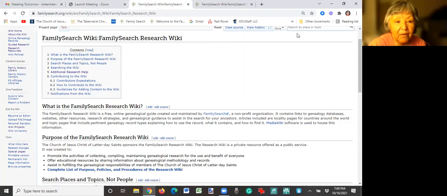And the purpose is to promote the activities of collecting, compiling, and maintaining genealogical research for the use and benefit of everyone, offer educational resources for sharing information about genealogical methodology and records, and assist in fulfilling the genealogical responsibilities of members of the Church of Jesus Christ of Latter-day Saints.